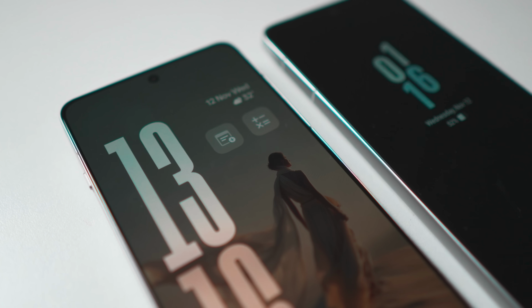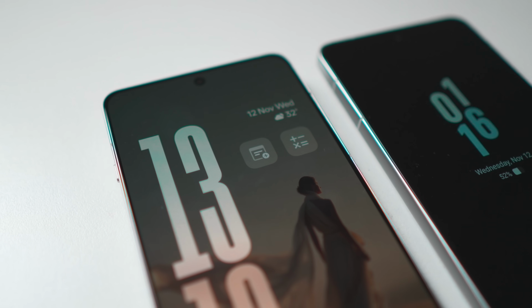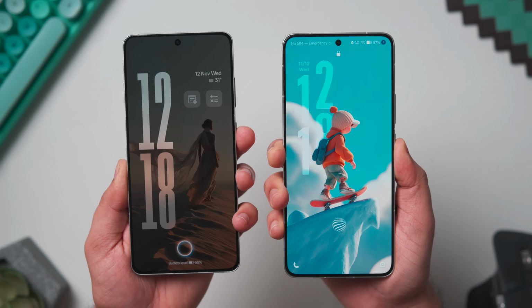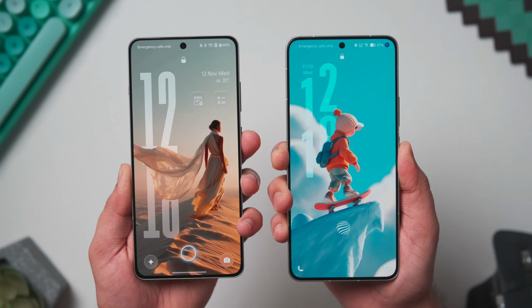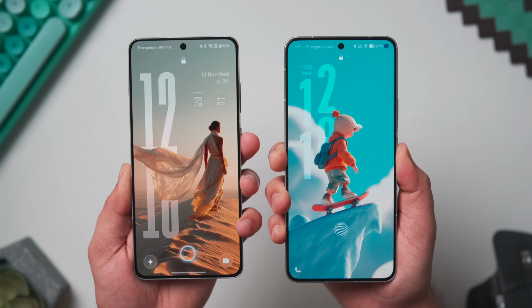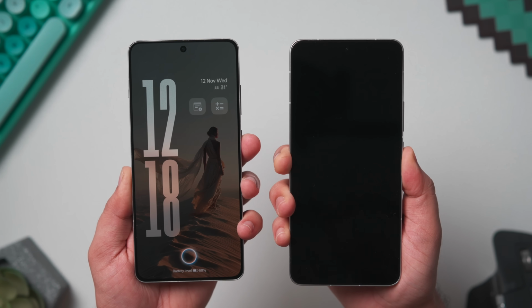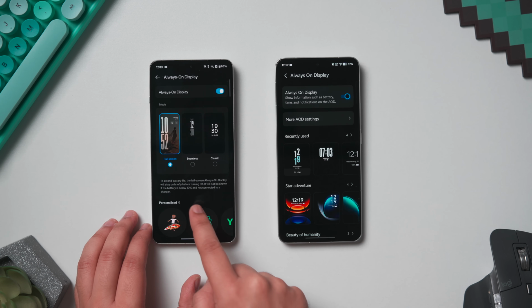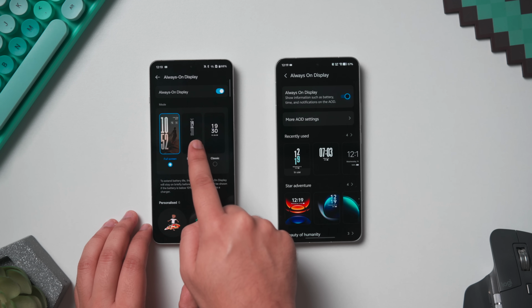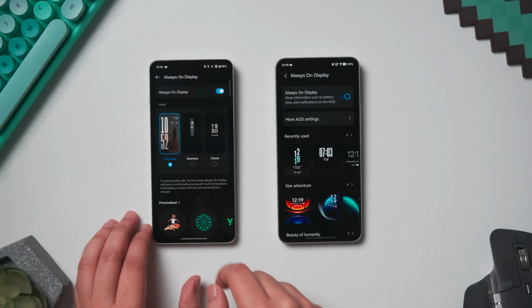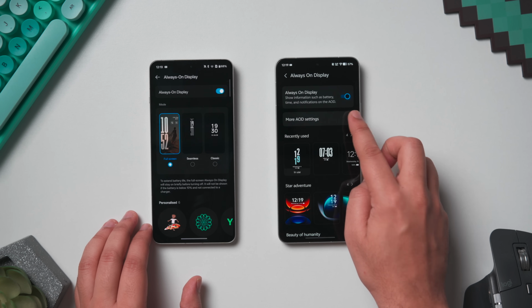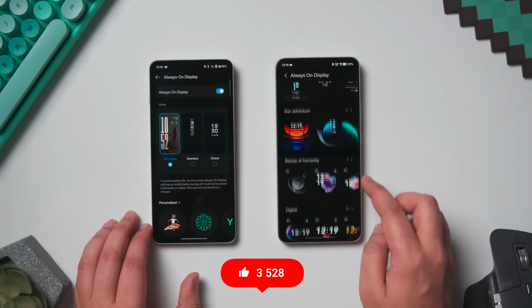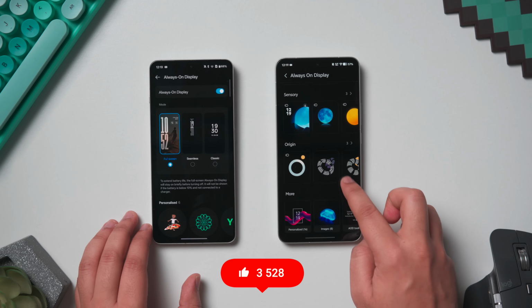First of all, we have got the full screen always on display on OnePlus, and even Vivo has started rolling out an update just to add this full screen always on display feature. Though I am yet to receive this update on my iQOO 13, it's good to see how the brands are actually listening to their consumers and adding features with every single update. While this was already present on One UI and iOS, we now get the always on display with wallpaper on in Chinese skins as well.